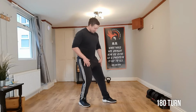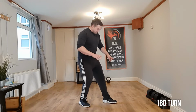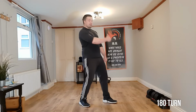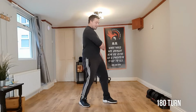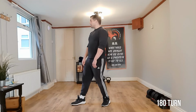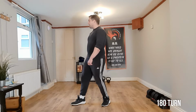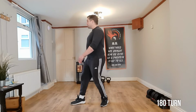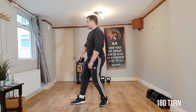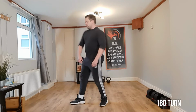This is a full body turn. From this position, you shift your weight back onto your heels, and it's like you've been grabbed, and you do a 180 turn, pulling your waist all the way around, and you turn to face the opposite direction. So if we start this way: one, two, three, four, five, six, seven, eight, nine, 10.